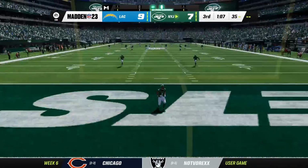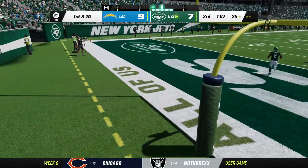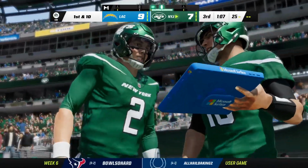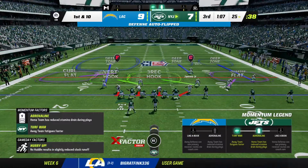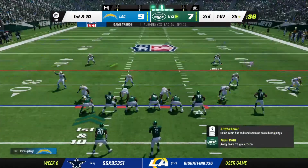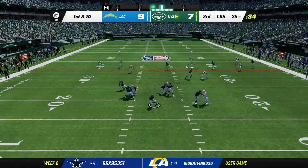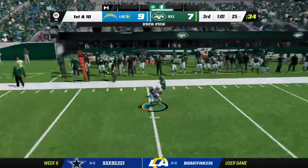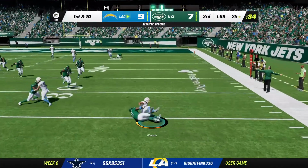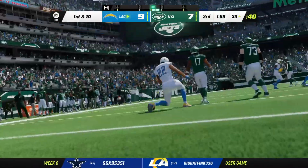Following the made field goal for 3, Hopkins now to kick it off. And they will not get a chance to return this one as it's through the end zone for a touchback. And New York set to take the field. Now, this game has obviously been all about the defense on both sides of the football. Which offense is going to break through here? We'll see if they can do it on this drive. All right, rifles one, and that's going to be intercepted. And the Chargers are going to take possession of the football.